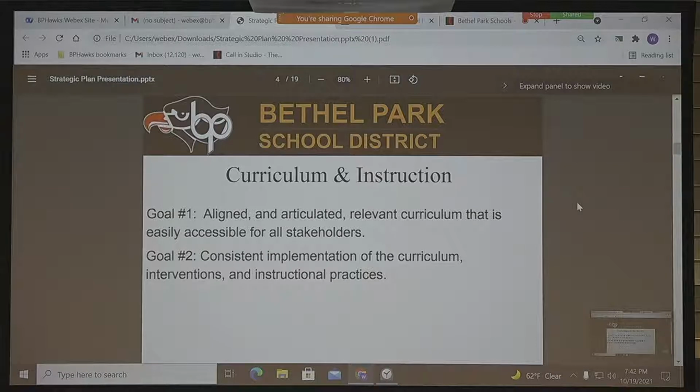This group identified 5 goals. I'll note that the strategic plan has individual action steps or possible actions to achieve these goals. I won't go through those tonight. That's quite detailed. The board has printed copies of the strategic plan for your reference, and it's important to note that there are online digital versions of the plans available on our website, and they're also available in printed form in the Bethel Park Municipal Library and in the District Administration Office lobby. So if folks don't have that access digitally, they can visit one of those locations to see the printed copies and see all the granular detail that will drive these goals.